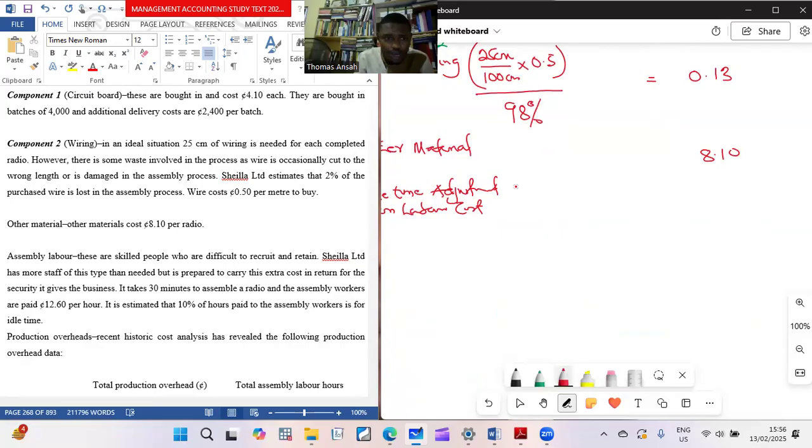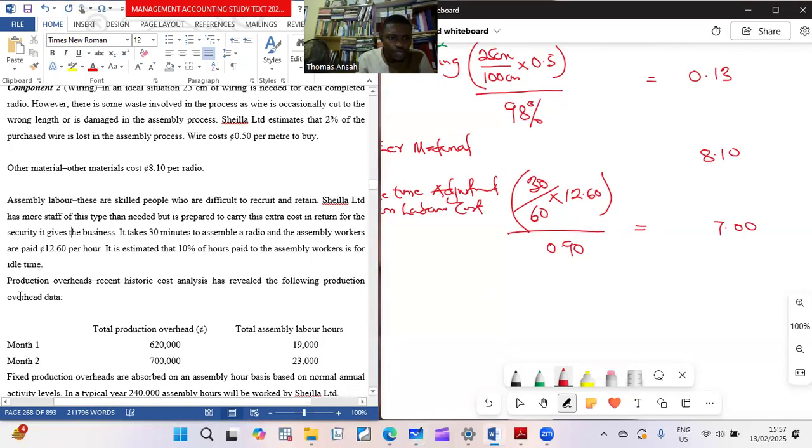the gross cost. But we are told that they work 30 minutes, so we need to convert 30 minutes to an hour before we can multiply by the rate per hour, which is 12.6, divided by adjustment for idle time. It is 10%, so here will be 0.90, right? It is 100 minus that, so 0.90 or 90%, whichever way you put it. Now, if I do this, how much am I going to get? That gives me 7.00. So I've taken care of this one too.